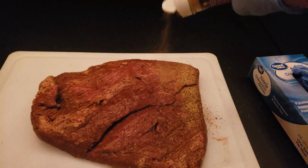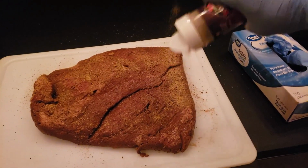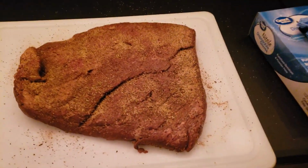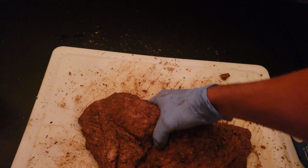Basically, I got a brisket and I've got it in a marinade. I do my own little thing. I have a rub I put on it. Got to rub it down with the good seasonings and stuff. We don't want it boring. Use a lot. It's always better to be more rich in flavor than dull, because you can always doctor up a meat after it's been cooked.